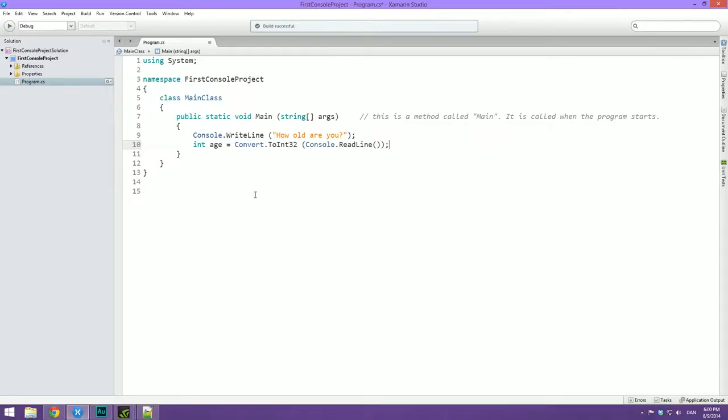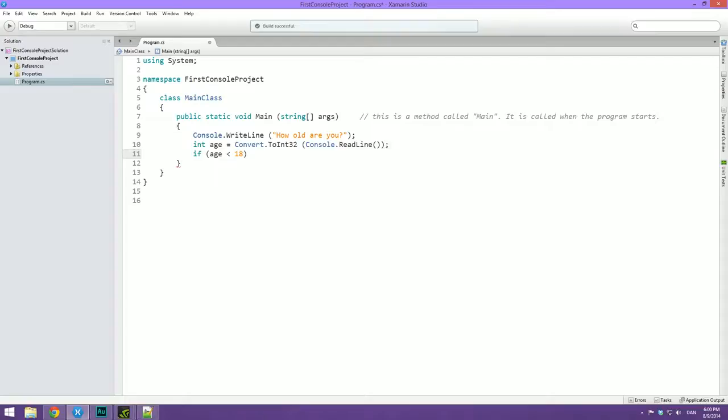So nothing new here. What we are then going to do is type if, and then two parentheses like these, but don't put a semicolon right here. That's very important. With if statements, we don't put a semicolon. And then inside of the parentheses here is where we will put our condition. So if age is less than, this is the less than operator, 18, then we can do something.